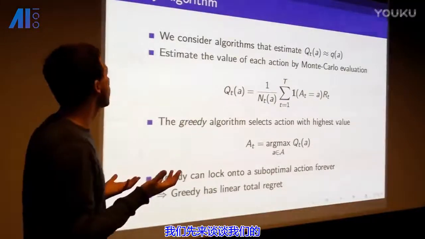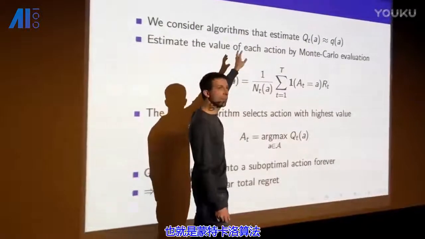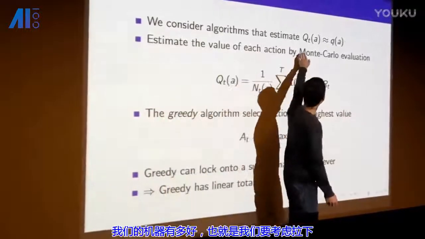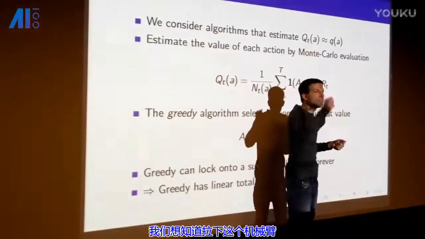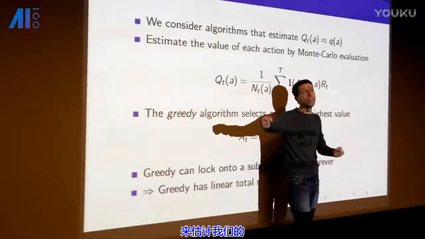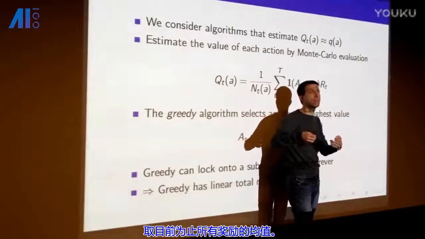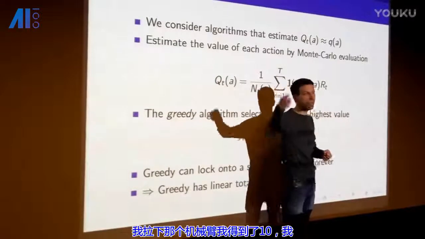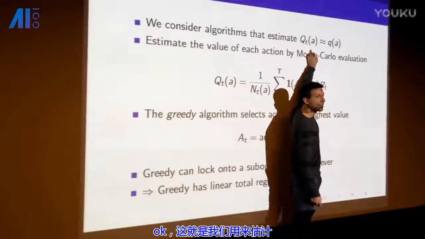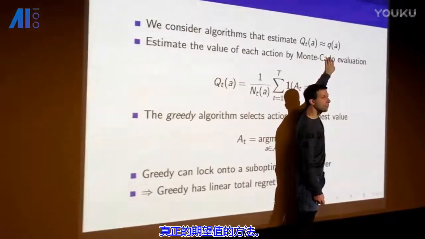So let's start off with the greedy algorithm. Let's start by considering our usual type of algorithms that basically do Monte Carlo learning, taking means. We're going to consider each of the arms now, and we want to know how good each arm is. The natural way to figure that out is to estimate the action value by taking the mean of all the payouts you've seen so far. So if I tried this arm and got 10, and then I tried this arm again and got 8, now we think that our Q of a for that arm is 9. And that's how we're going to estimate the true expectations of rewards.